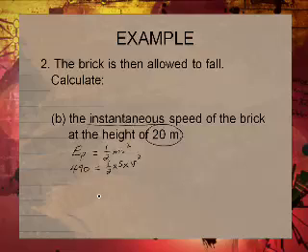Now this works out to be what? 490 times 2 is 980, divided by 5, is 196. Therefore, v equals the square root of 196, and that gives us 14. All right, so that's a good one. It works out to be a perfect square. That's how you work on this kind of thing here.